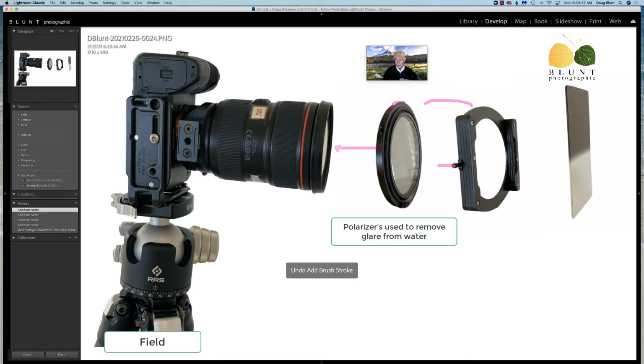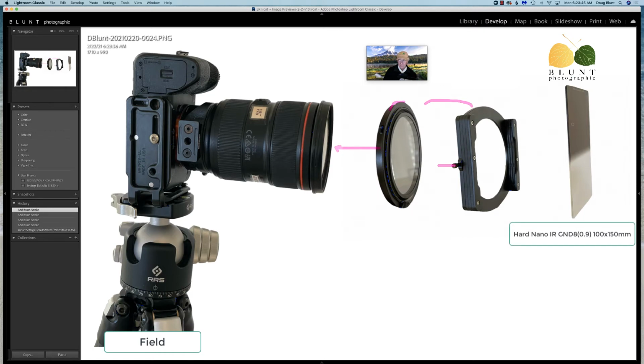Okay, so the next step is you want to take a graduated neutral density filter, and so this up here is 3 stops of neutral density for this graduated one. And then it has a graduated zone here, kind of a feathered zone for your horizon line, and then this is clear. And the reason you use this GND filter on here is because you're looking right at the sun when you're photographing. That sky is going to be pretty bright relative to the land or the sea, so you're equalizing the two. And as a starting place, you have to do that.